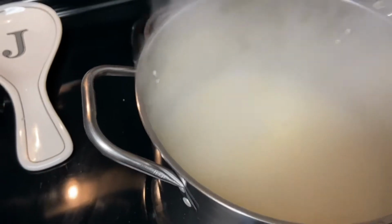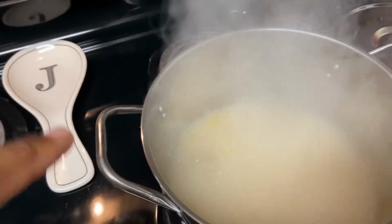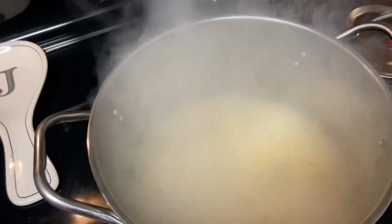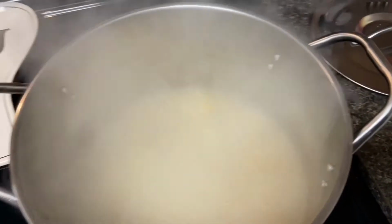Let me go ahead and get this chicken cleaned up. Please clean your chicken. I don't care if you're putting it in here and it's gonna cook all the so-called germs. Clean your chicken. That should be standard by now. Okay, so I'll see y'all in just a second.